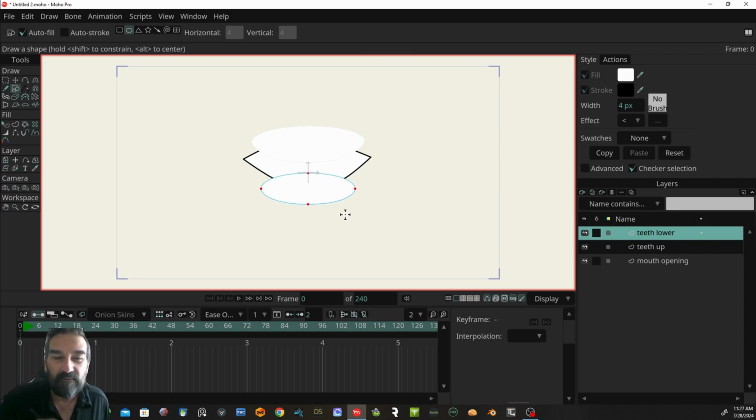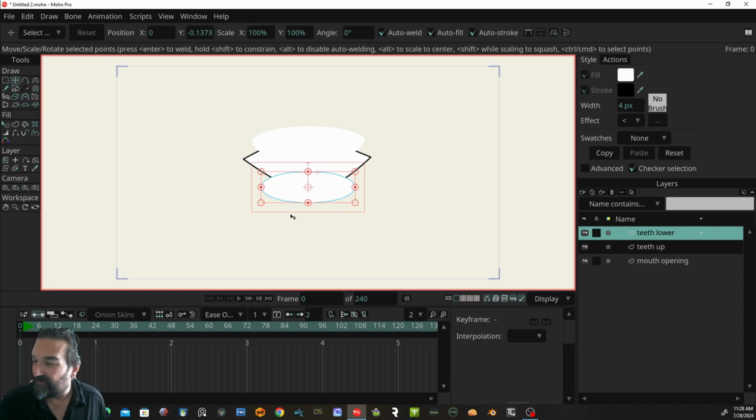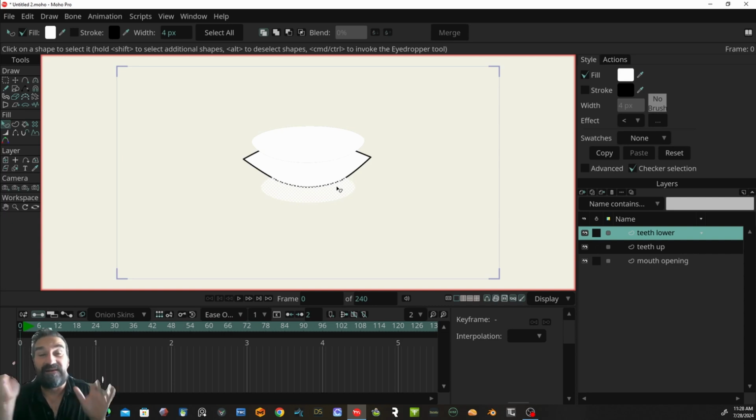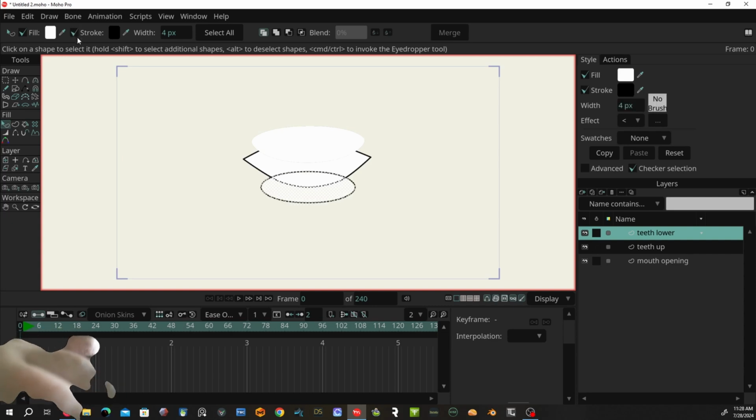Now you notice I don't have a stroke on that. That's okay. If you have used Moho before, you just come over here to your shape tool, and you can see when you click on a shape on a layer, that's the one here on the lower, it's got no stroke on it. Now you can have a stroke or not, it doesn't matter. I'd rather not have a stroke. I would rather not have one, but if you want one, you just click over here after selecting the shape with this select shape tool, and you can add the stroke and change the width and everything else you want.